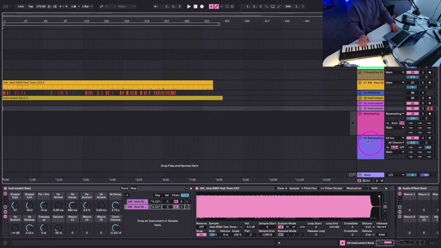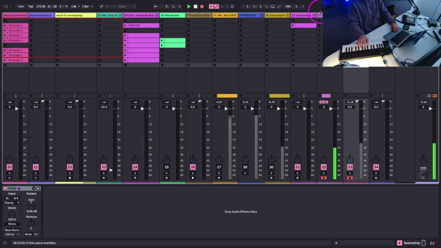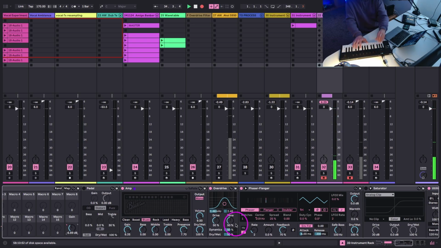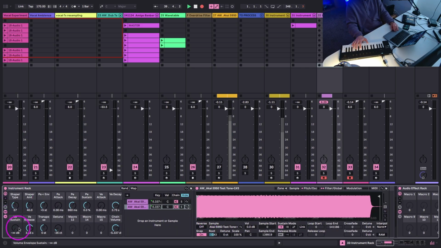Okay, so we've just got this resampling channel. Just make sure we're both armed to record those. Right, I want a bit more sustain on this. Make that a bit bigger maybe on the overdrive.